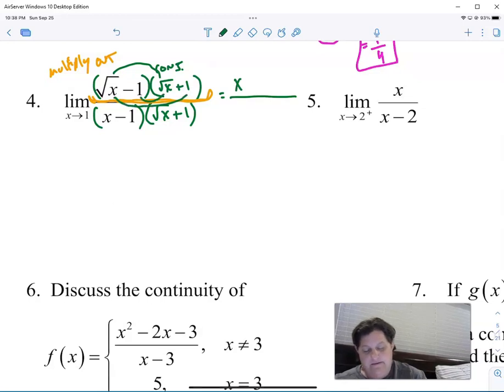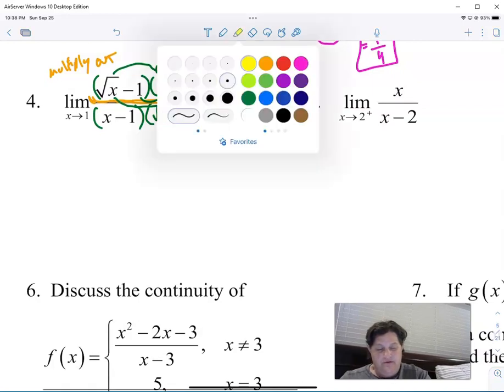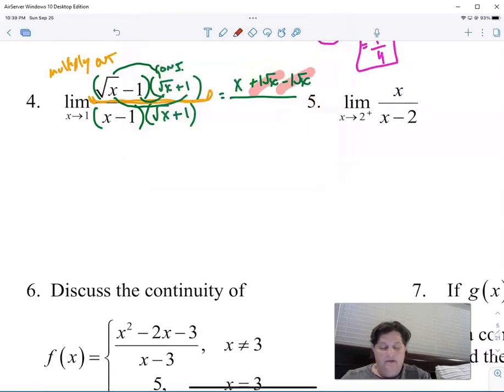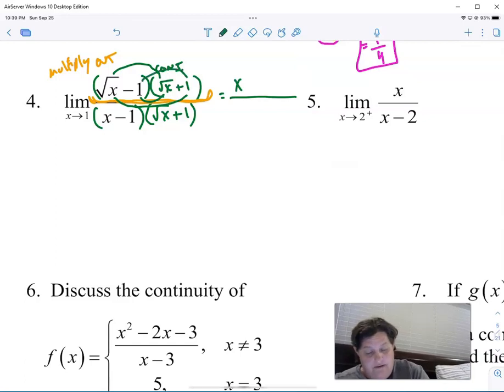Outside, now look at what happened. The outside is 1 square root x, and the inside is negative 1 square root x. You see what happens with those? They completely cross out. That's actually the entire point of the conjugate. Because one's plus and one's minus, the outside and inside always cancel out. And then I just have to put the last term.